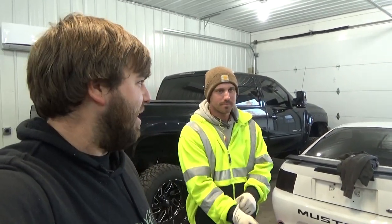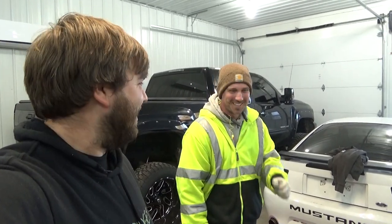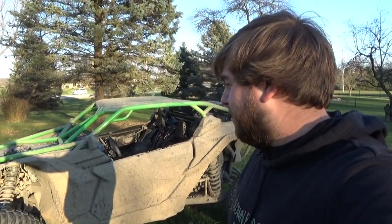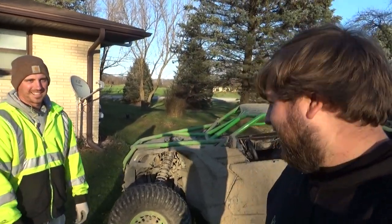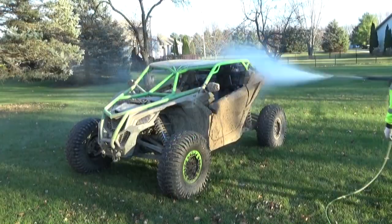And this isn't like mud riding either. We're not mud boggers by any means. No, not at all. It's just kind of what happens, especially when you're 72 wide. It was dry there too, which is the worst part. So all right, we're gonna get the power washer set up and show you guys what we use. Got her pulled over here, got the power washer set up, and this first step is just blast off all the loose mud. Pretty simple, but after that, we'll show you guys what we use. I'm gonna throw a little time lapse together of him power washing it, and I'm gonna go back and start editing more videos from Black Mountain for you guys.